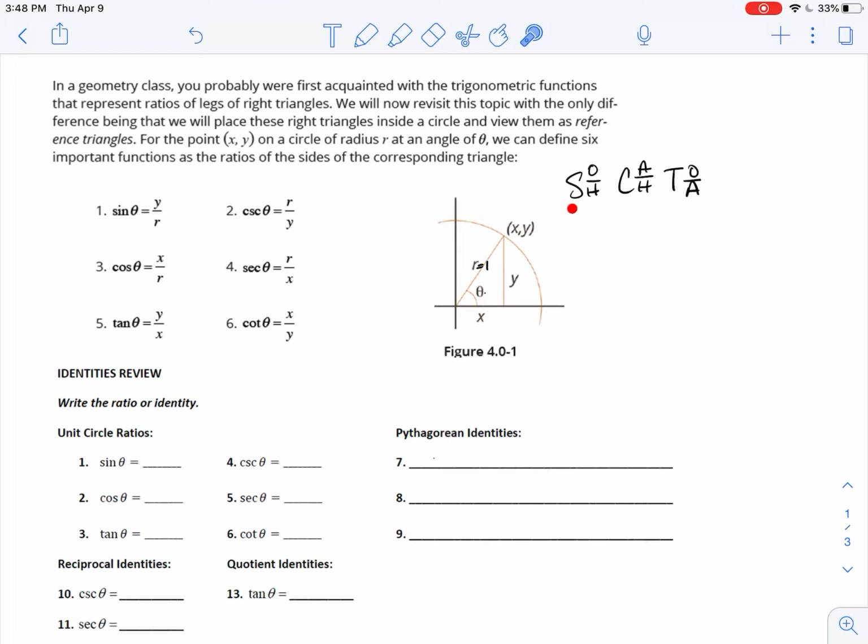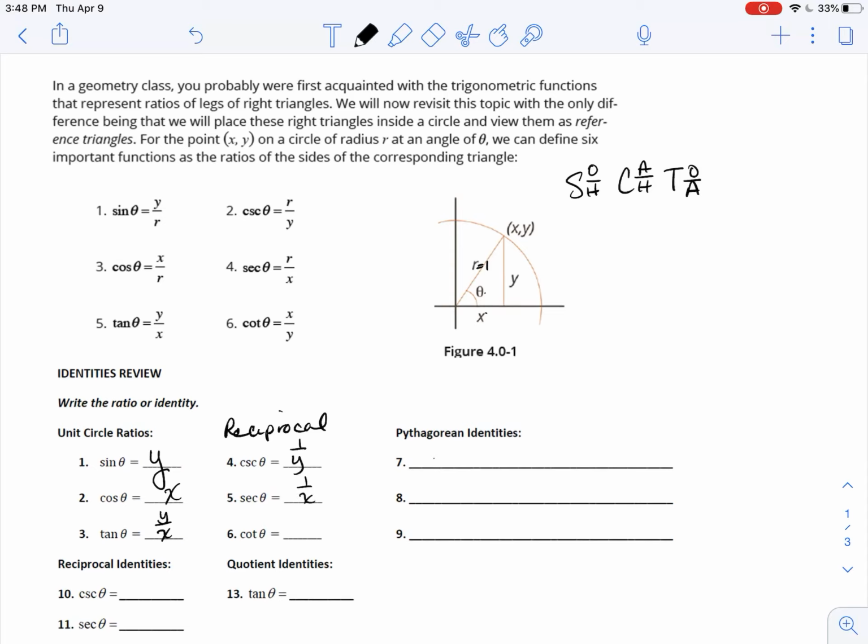This is the Unit 4A review. Let's review some triangle trigonometry. You learned that the ratio of sine is the opposite over hypotenuse, cosine is adjacent over hypotenuse, and tangent is opposite over adjacent. If the radius on your circle is equal to 1 unit, then the opposite over the hypotenuse is just equal to y over 1, which is just y. Cosine, the adjacent over the hypotenuse, x over 1, or just x. And then tangent, opposite over adjacent, y over x.